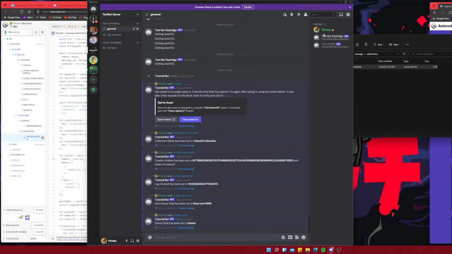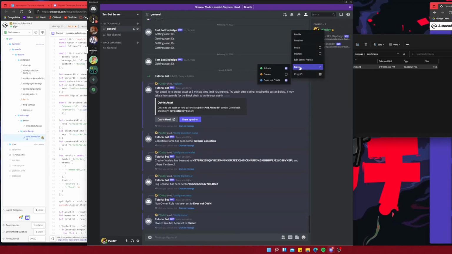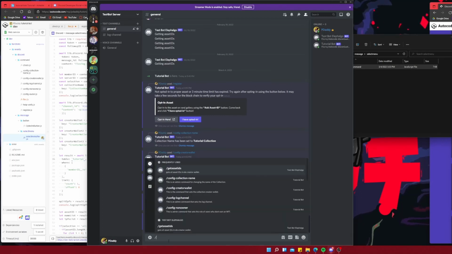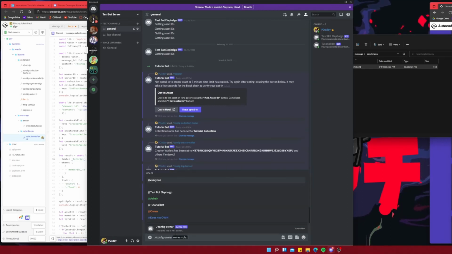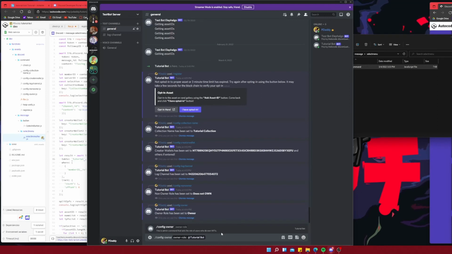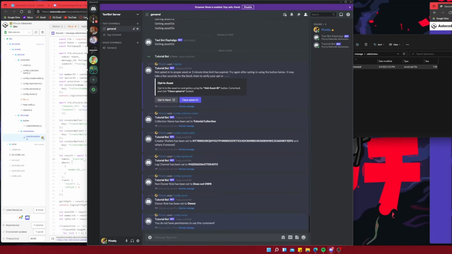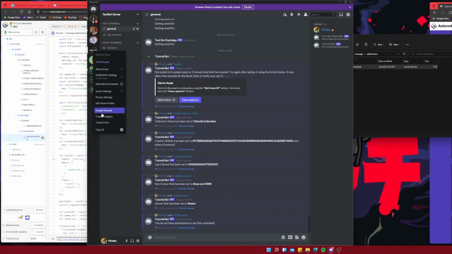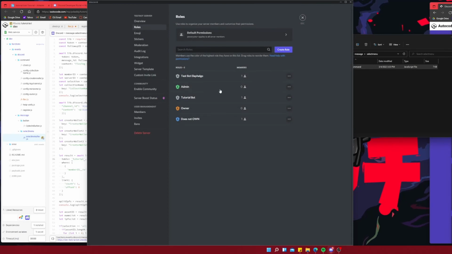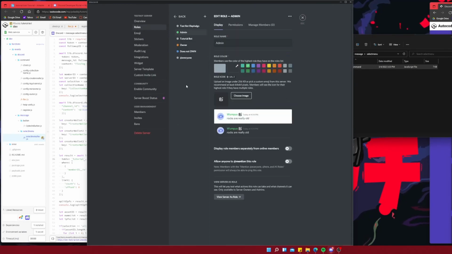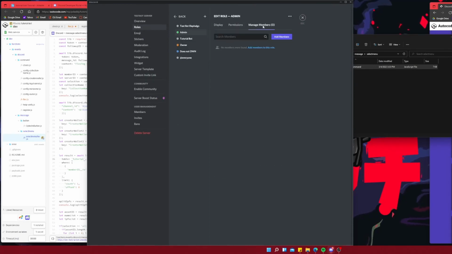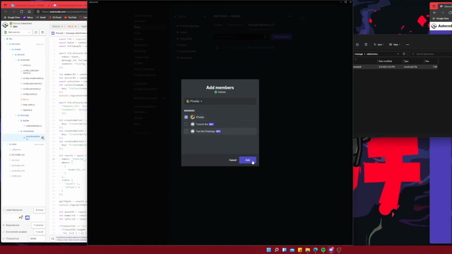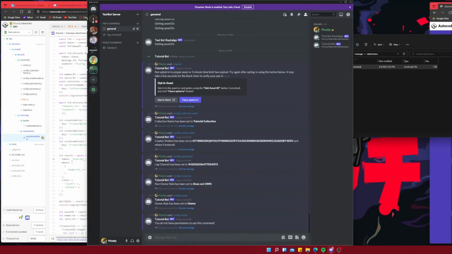And now just for demonstration purposes, I'm gonna take myself off of admin. So now I'm no longer an admin, and you can see that config owner, even if I changed it to something, it'll tell me I don't have permission to use the command. So anybody who's an admin will have permission, but anybody who is not an admin won't be able to use it. So that's super important. You have to make sure you're assigned the admin role. So let's go ahead and add myself back to admin.